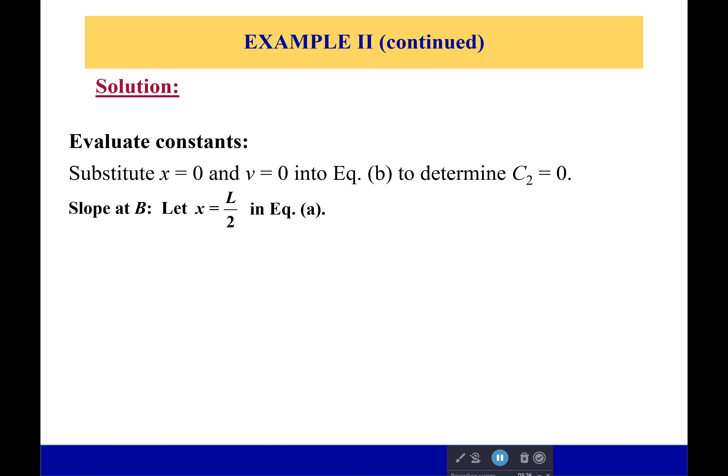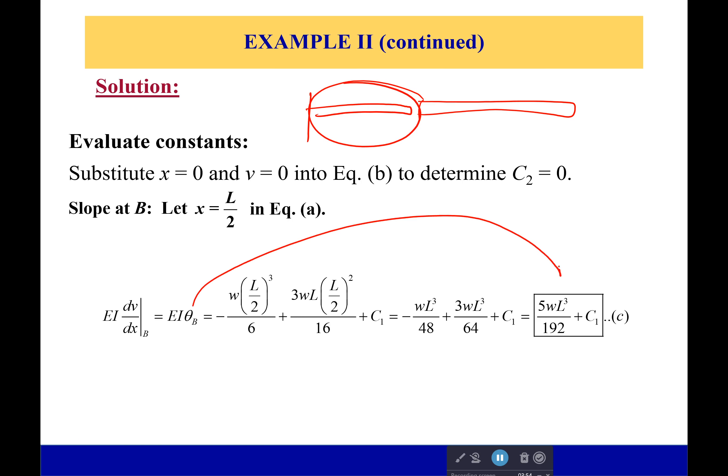Now there is an issue though—because what is C1? We only have one boundary condition. Well, what we're going to have to use then is the slope at B. We're going to use a continuity condition, which is saying that yes, there's one half of the beam that we just looked at right here, and now we have to look at the other half. And we're going to say, well obviously they connect, and when they connect, they've got the same slope and same deflection. So I'm going ahead and getting my slope right here at point B, even getting any of my terms, my constant—it will come back. We'll fill in things as we get a little bit more information.